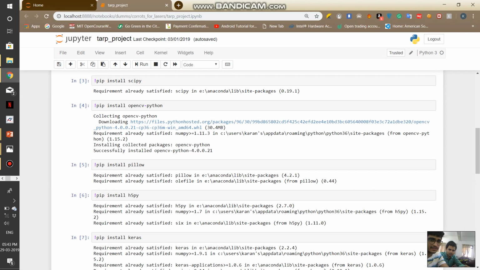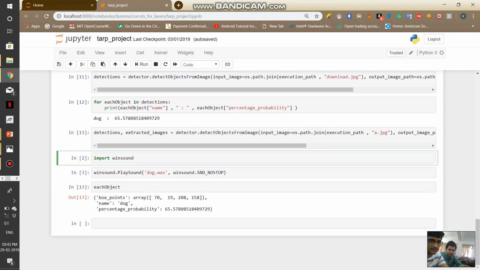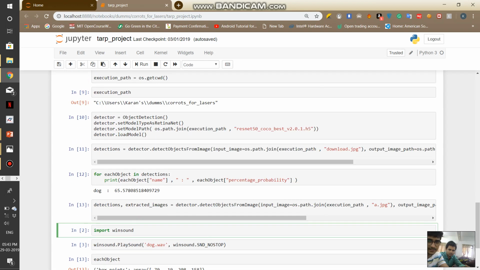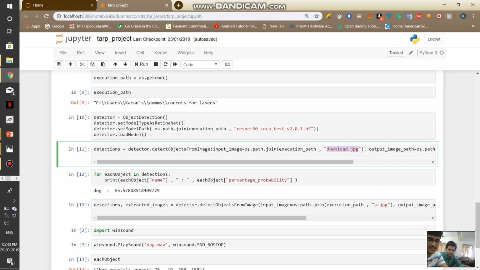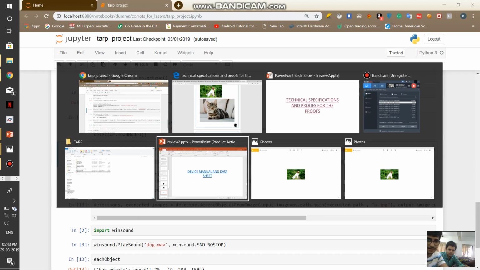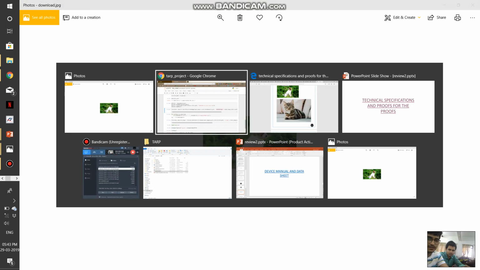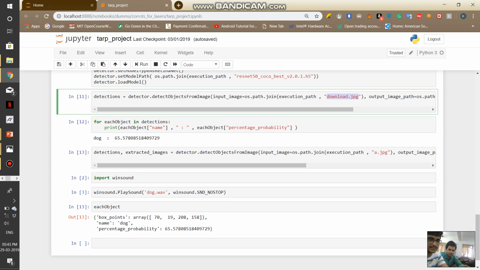This is the code that we have written. Here we are giving an input as an image named download.jpg, which looks like this, a simple image of a dog. Now our model, after running this, is going to save this and give the results.